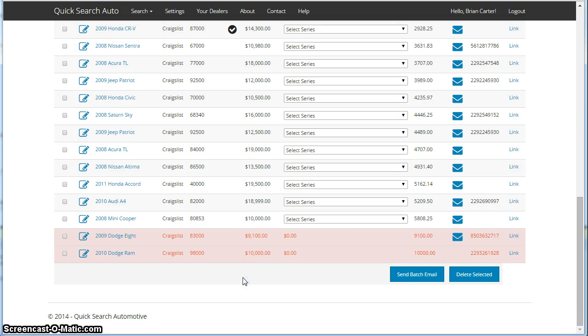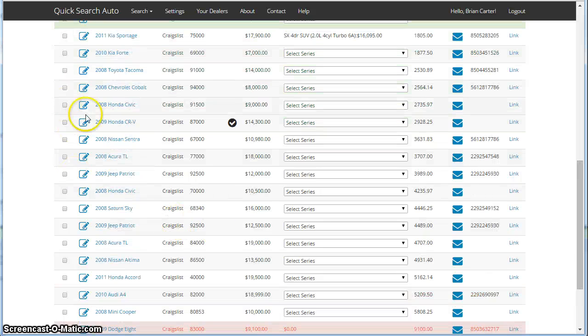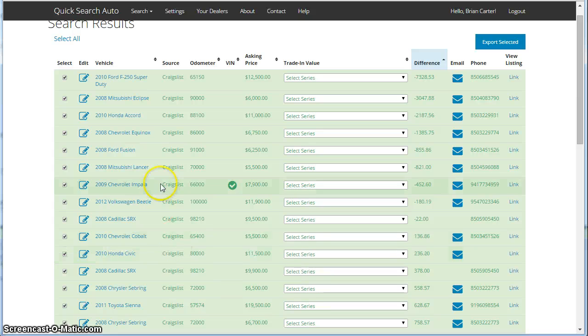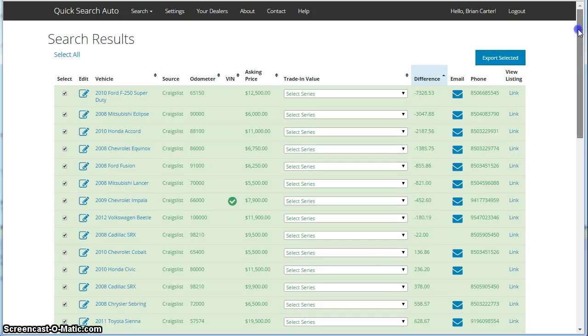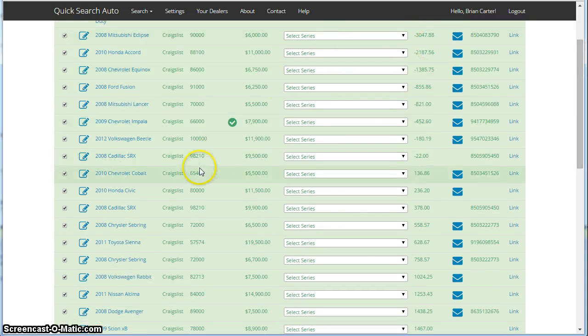If you want to clean up the list, you can select several and then hit delete. You can also export a list, but you have to have at least one selected before you hit the export button. And I think that's pretty much everything you'll need to know.